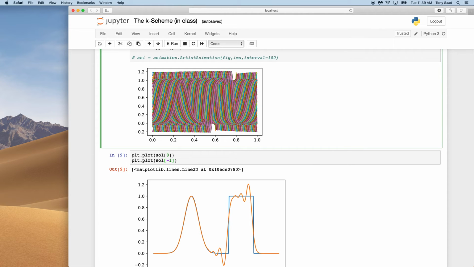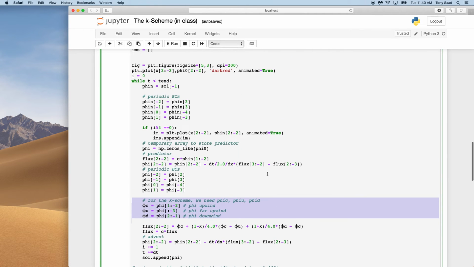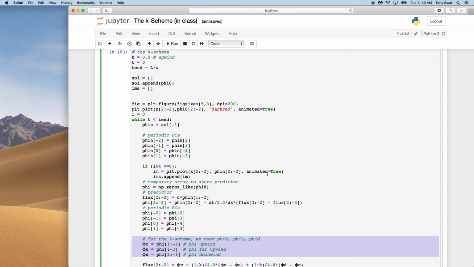Okay, so now let's look at the TVD formulation. Everything remains the same. You do not change a thing. Now all we have to do is define the ratio of successive gradients. Remember, our scheme here is we need to go high order in time to remain stable. So in the predictor, we're going to take a half step and do upwind. Don't worry about upwinding in that step. We always do upwind in the half step, but it's in the corrector that we're going to do the limiter.